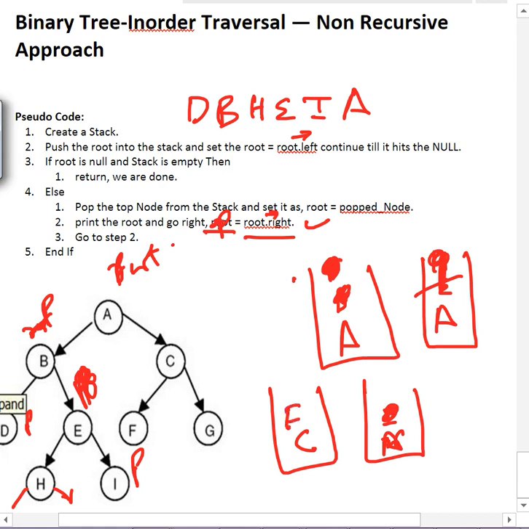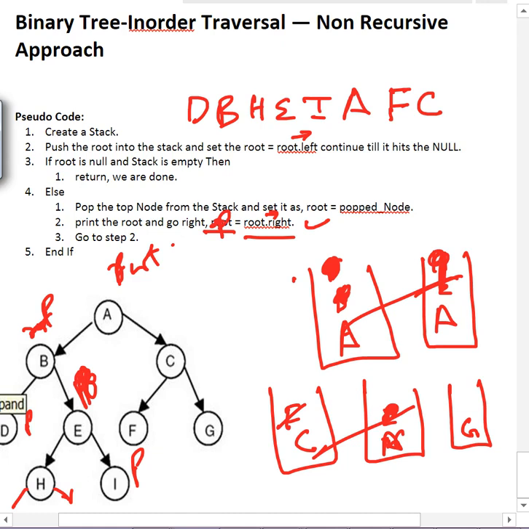When we have got a null, we're going to pop it, so pop the F. When we pop, we do two things. We print that, and we make our pointer point to its right. When we make P equals P arrow right, there is null, so we pop. We're going to pop the C. When we pop the C, we do two things. Firstly, we print it and we make the pointer go to its right. So P equals P arrow right, that is G. So this is done, this is done. Now we have nothing there, so we put G on the stack.